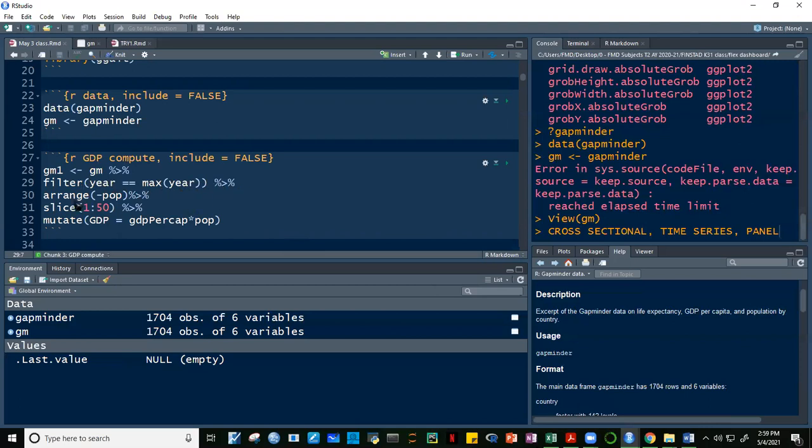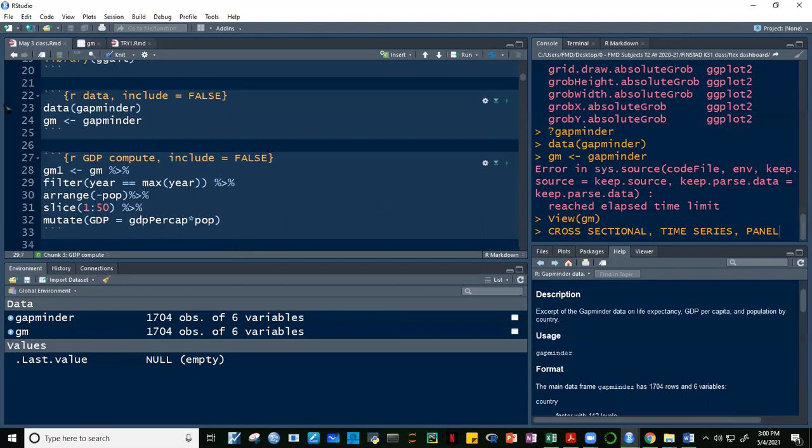And then, i-arrange daw negative population. The presence of the negative here indicates that it should be arranged from highest to lowest. Kasi, ang arrange, guys, ang default niyan, lowest to highest. So, pinapa-arrange natin si population. So, pinapa-sort natin by population from highest to lowest because of the negative here. And then, slice daw. Ano ibig sabihin ng slice? Well, it's a chop, no? Ibig sabihin from 1 up to 50. So, yung top 50 lang in terms of population.